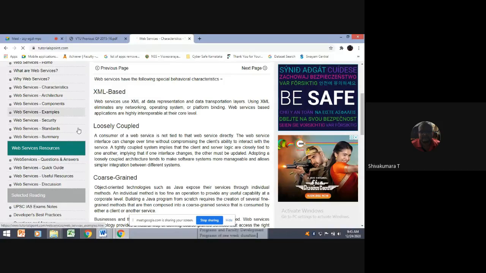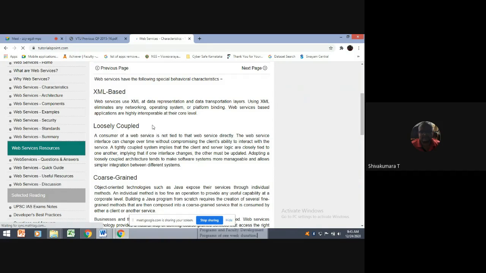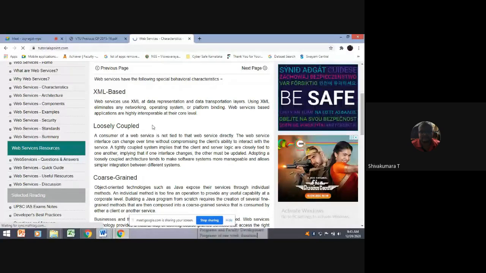A consumer of a web service is not tied to that web service directly. Instead of that, it uses the container concept. The container spawns new threads for each service request made by the client.